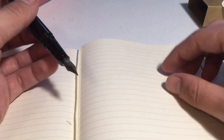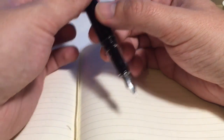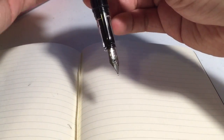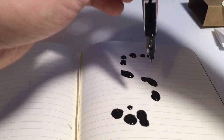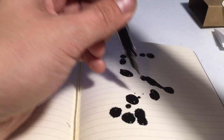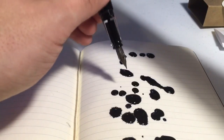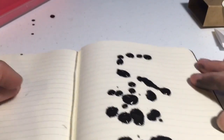Now, the other method for writing with this pen is really interesting. I'll show you. What we want to do is basically push this piston filler down and let the ink sort of flow out. I haven't mastered this, but we'll give it a shot. Just start pouring that out. See? The handwriting is a lot less clear when you do it this way, but it's still a lot of fun and it's a good conversation starter. Maybe there's someone at work that you really want to impress — well, there you go. Impress away.